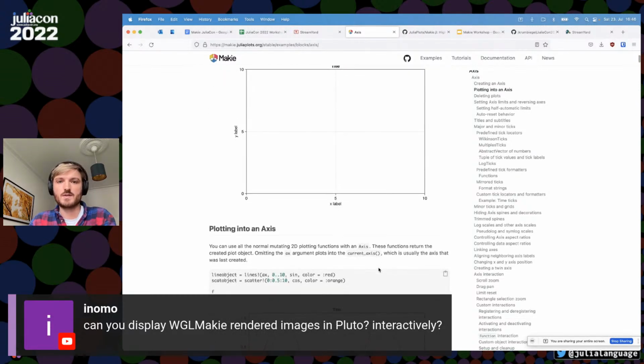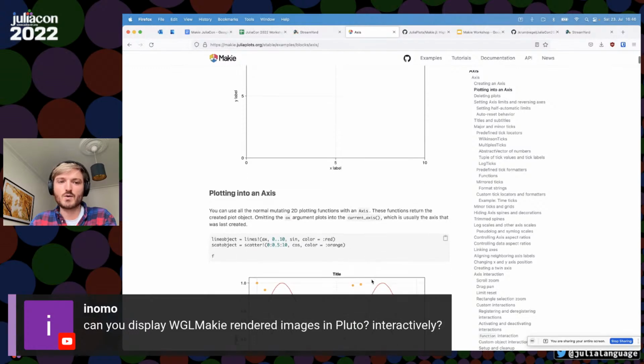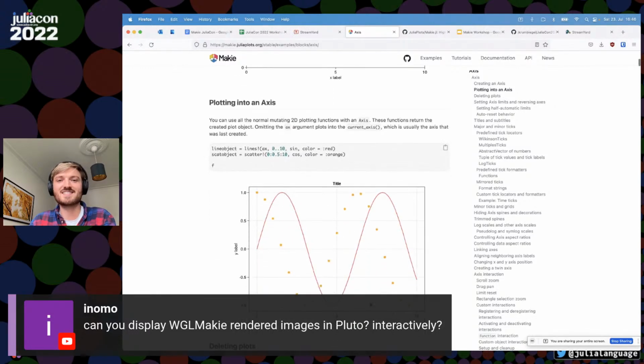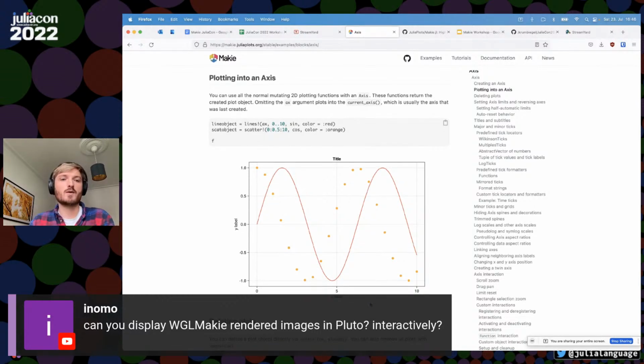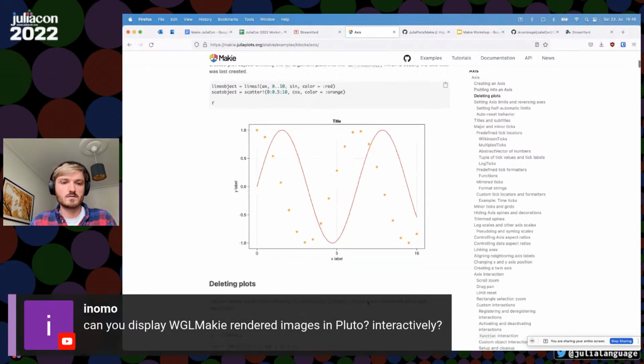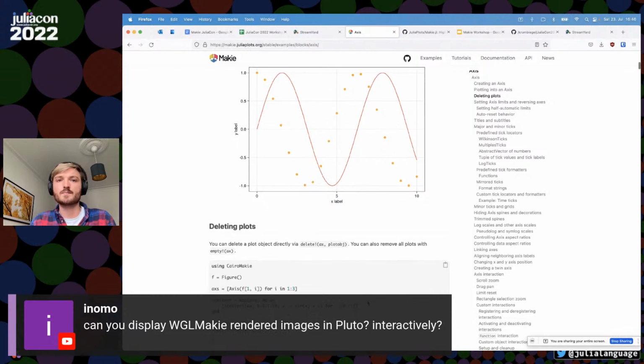So it really pays off to scroll through this once in a while to get a feel for what all the different options are, because I get a lot of questions about how you can add, I don't know, a second axis, or how you can set a subtitle. I think a lot of this clears itself up if you just have a look at this once, so you get an idea of what features there are.